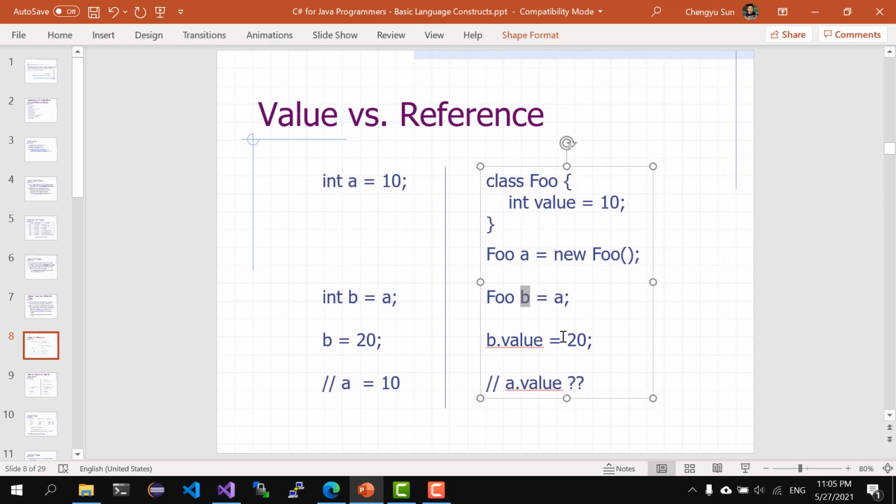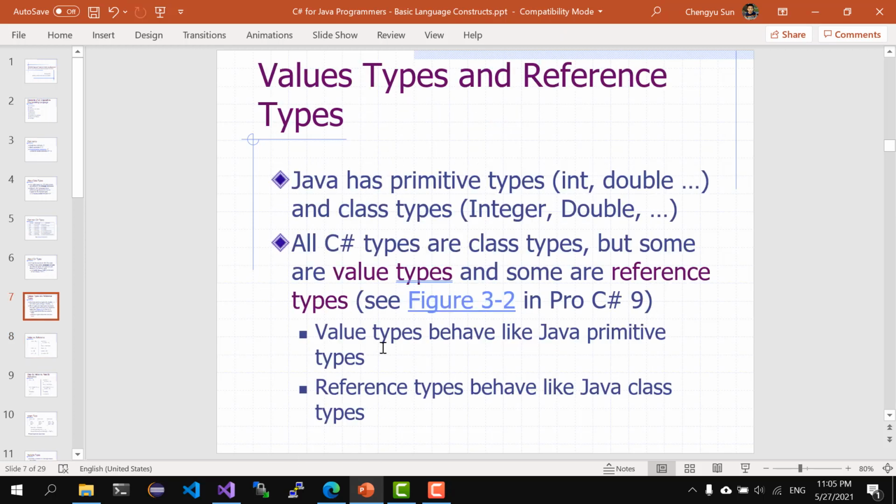And this time, changing the value of the object through b will also change the value of the a variable. So now a.value would also be 20. This is the behavior of reference types, while the other is the behavior of value types. And again, these behaviors are the same as in Java with primitive types and class types.